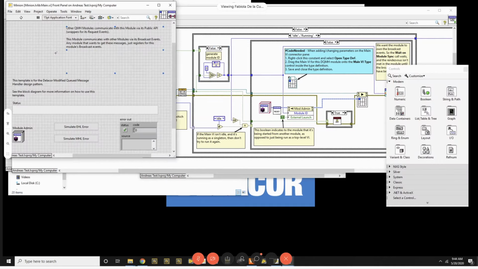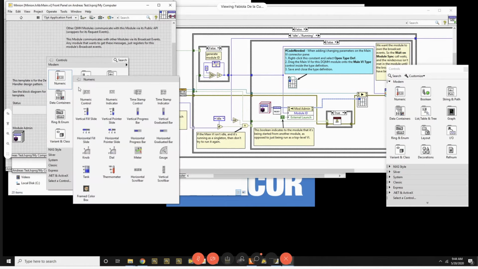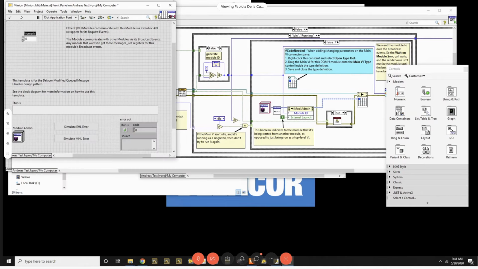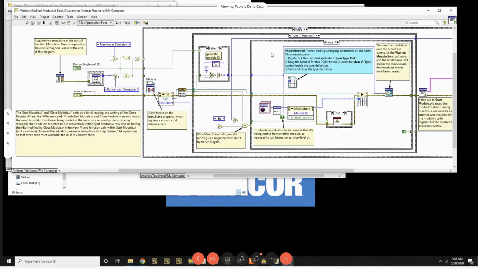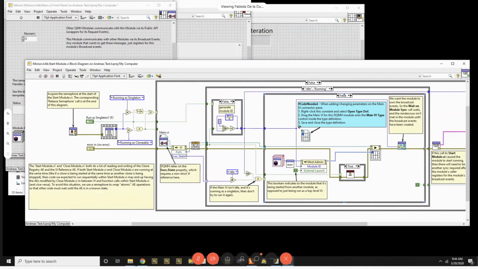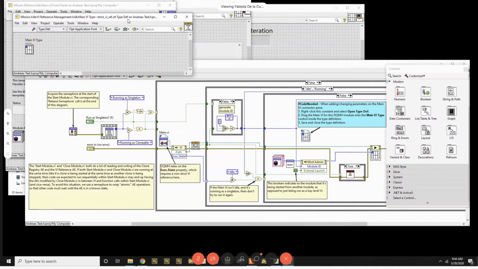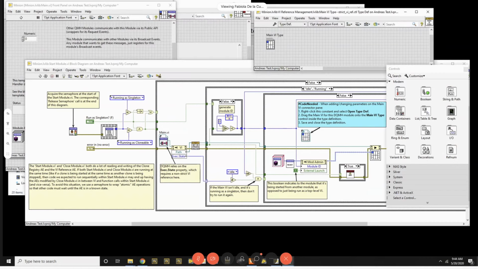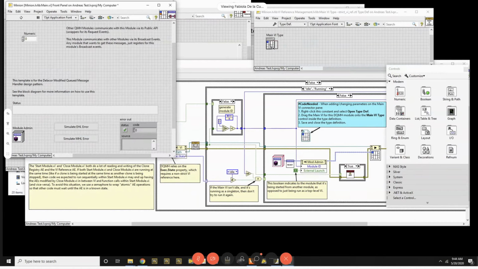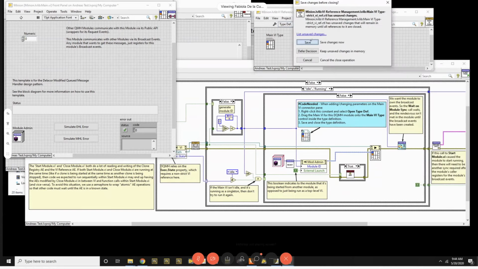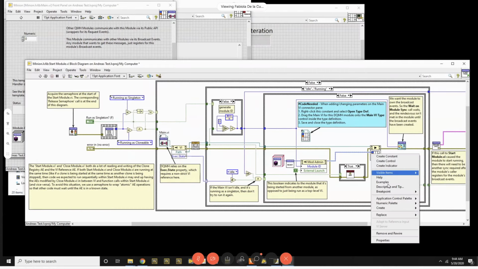If I want to add a number, now I need to open the type def, and there's code needed there that guides you through the steps. And then you would just drag the VI here. Okay. And once you do that, then you can input your numeric there, right?